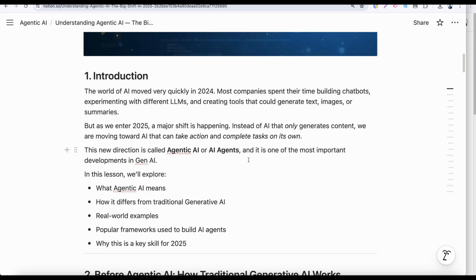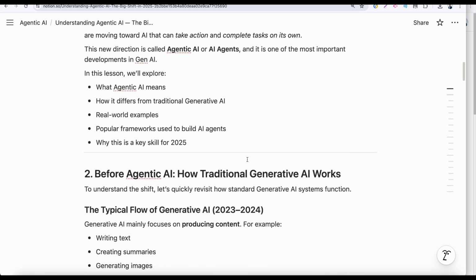This new direction is called Agentic AI or AI agents, and it is one of the most important developments in Gen AI. In this lesson, we will explore what Agentic AI means, how it is different from traditional generative AI, real world examples, popular frameworks used to build AI agents, and why this is a key skill for 2025.